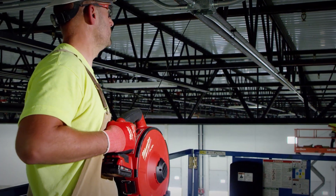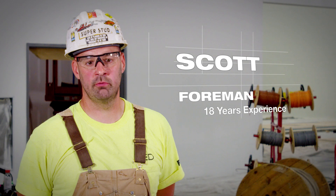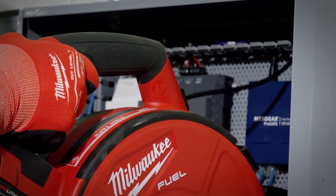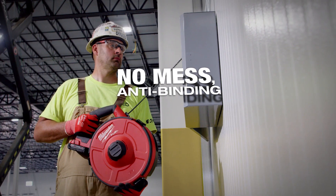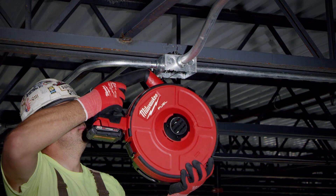But with this thing feeding it through on itself, it's great. Time is money — it's a lot faster than pushing a fish tape all day, especially if you're going overhead. You know, it takes a lot out of you. The auto fish tape really makes it easier. There's no mess with that fish tape laying on the floor.